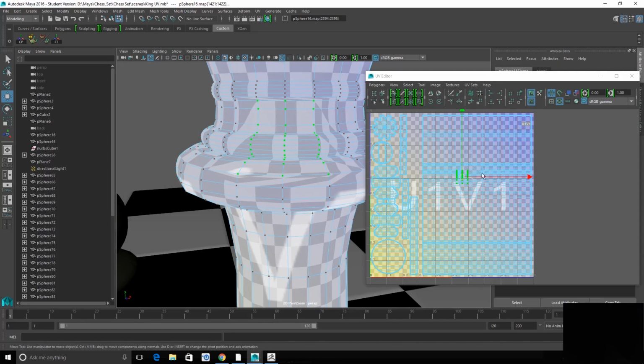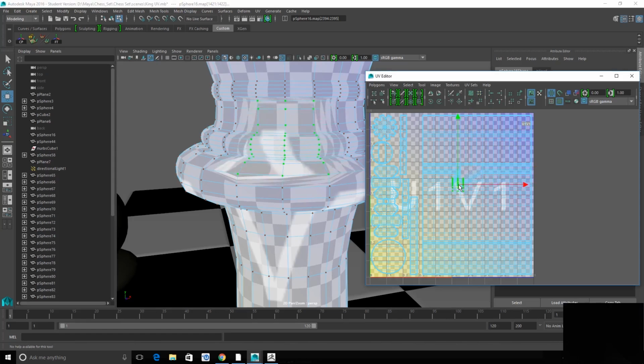You can see if I move this around, it puts the skin somewhere else.